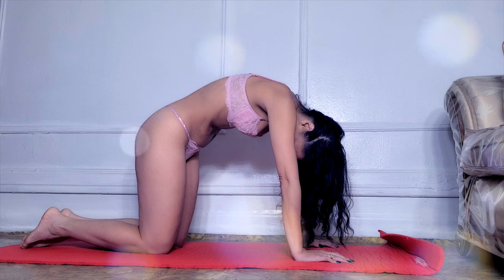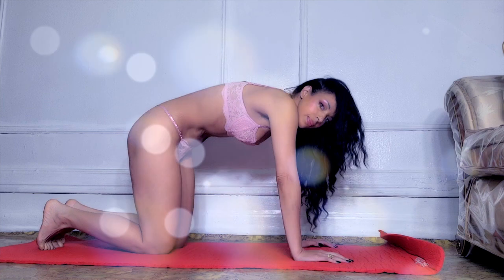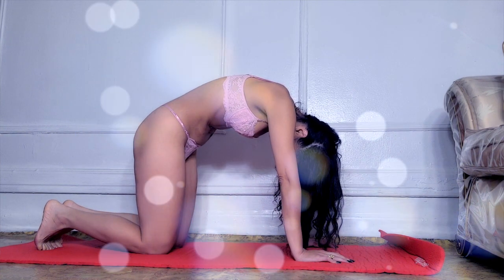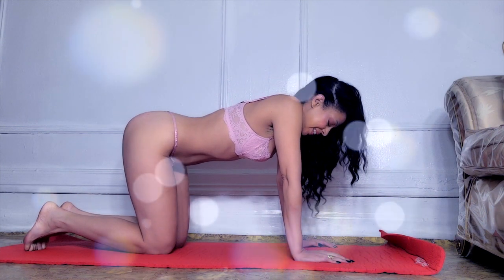Do you love this racy number in pink? This is so beautiful. It also comes in a baby blue. And so far, I am surviving this challenge. I'm doing so well. There hasn't been a wardrobe malfunction. Nothing is popping out. Everything is holding in place. The stretch on this is incredible.